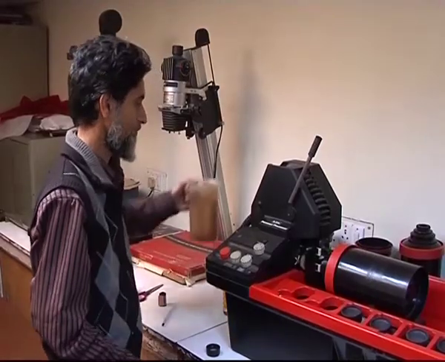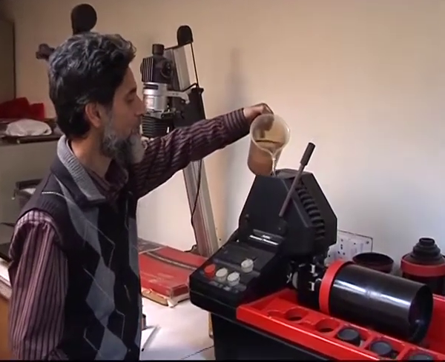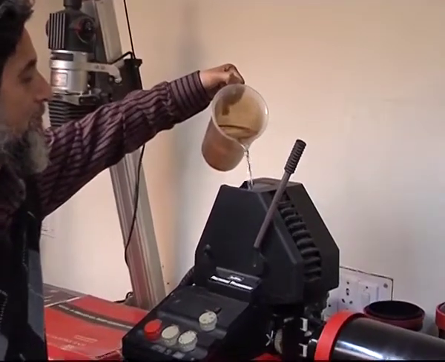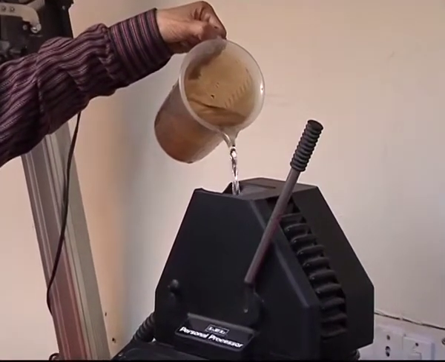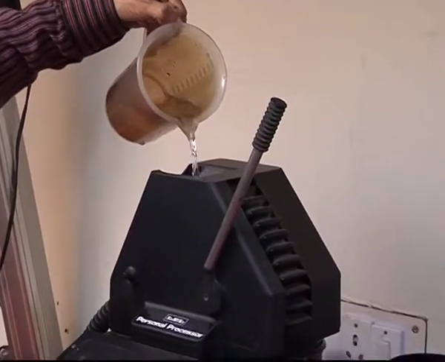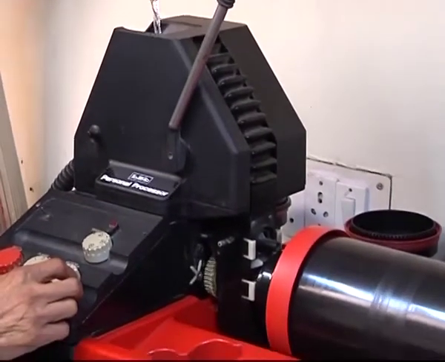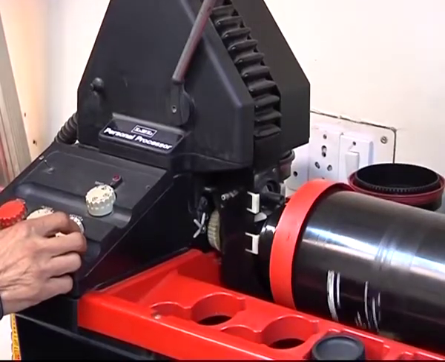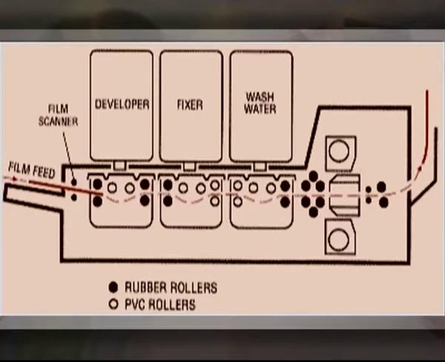Wash. Film is next passed through a water bath to wash the fixer solution out of the emulsion. It is especially important to remove the thiosulfate. If thiosulfate, hypo, is retained in the emulsion, it will eventually react with the silver nitrate and air to form silver sulfate, a yellowish brown stain. The amount of thiosulfate retained in the emulsion determines the useful lifetime of a processed film.